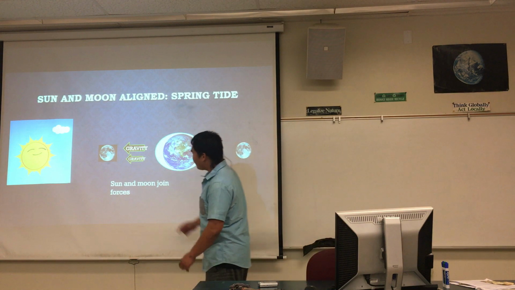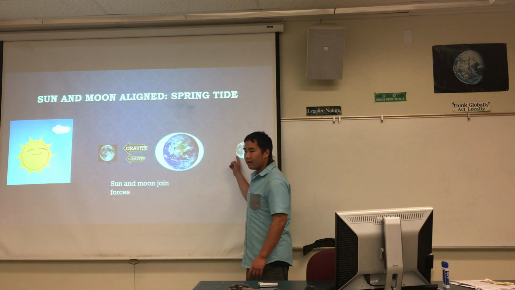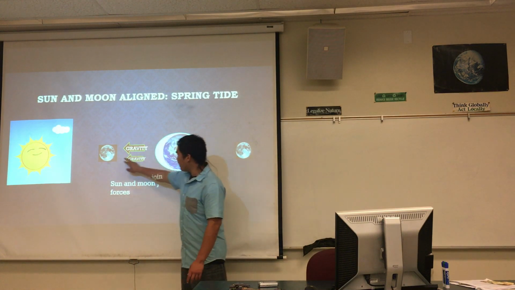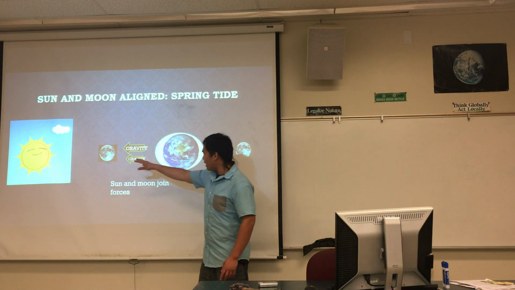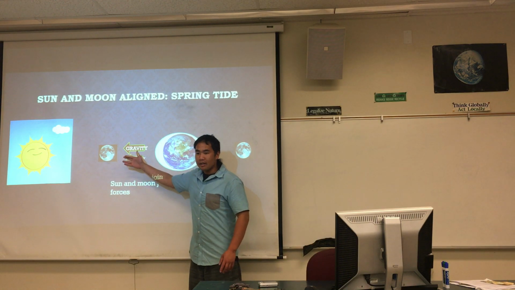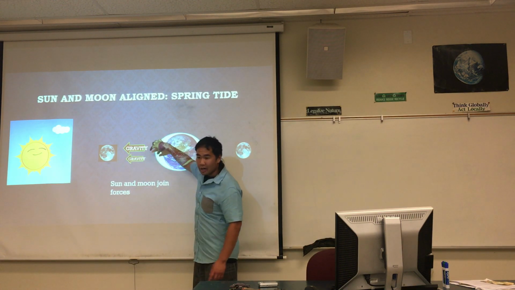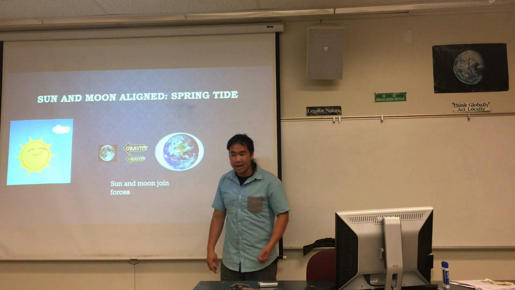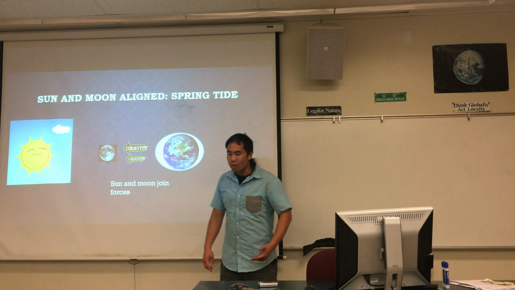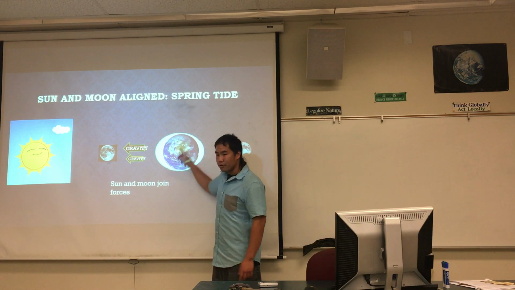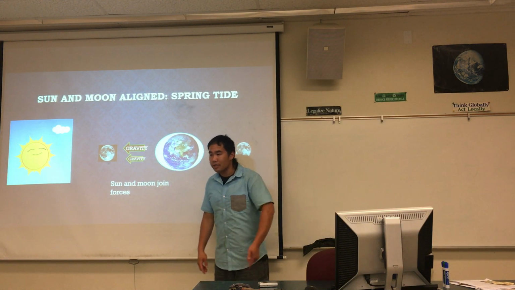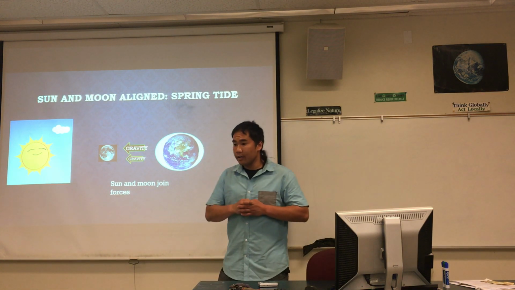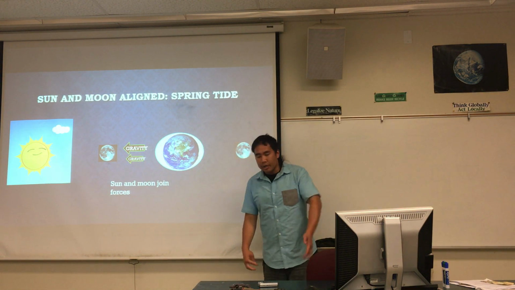If the moon is either here or here, aligned with the sun and the earth, then do you see how the sun and moon kind of join gravity forces and they create an extra tall tidal bulge? If they create an extra tall tidal bulge, that's an extra high tide. And they're taking more water away from the low tide as usual, so this low tide will be an extra low tide. Sounds pretty good for a tide pool excursion, right? This is known as a spring tide, right?